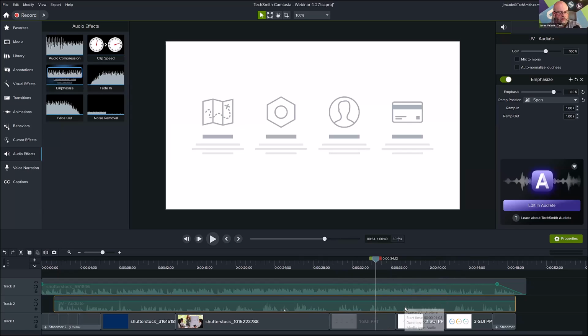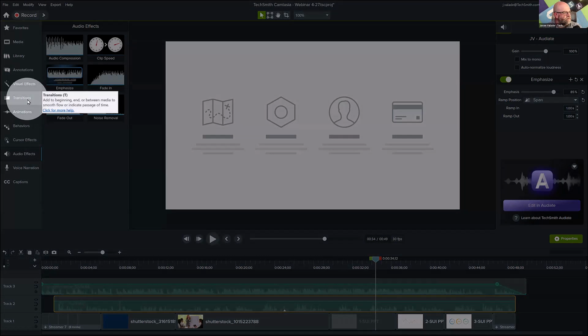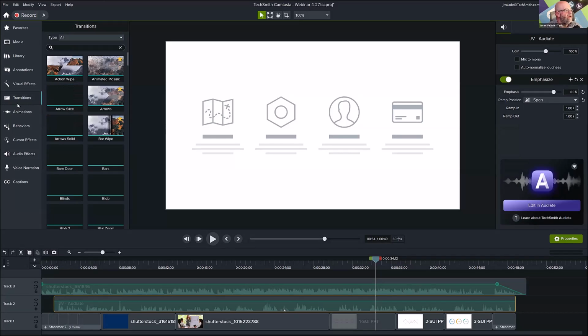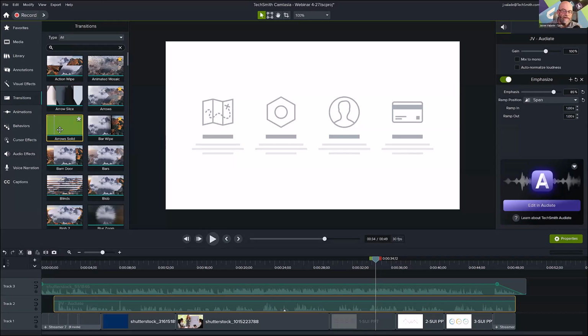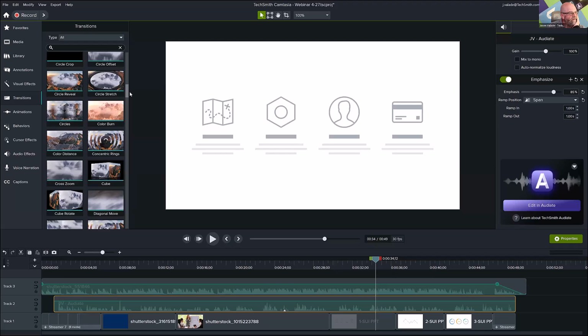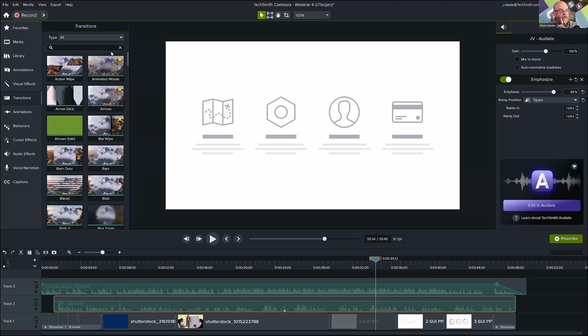these. I can do that by going over to the left to our transitions tool. When I click on that, it opens up the transitions menu, and there's over 125 transitions in here. You could scroll through all the ones we have, or if you know of the style you would like, there is a drop-down menu at the top that allows you to pick different types, like if you want a blur or a 3D. I like some of our newer wipe ones. There's one in here called bar wipe, which I actually have starred.